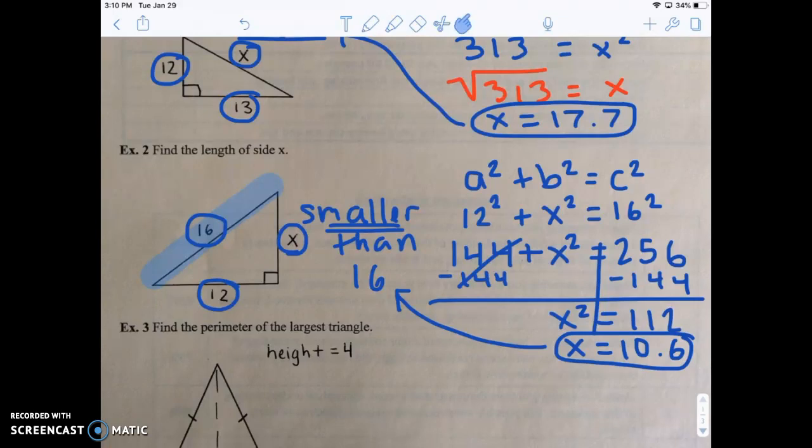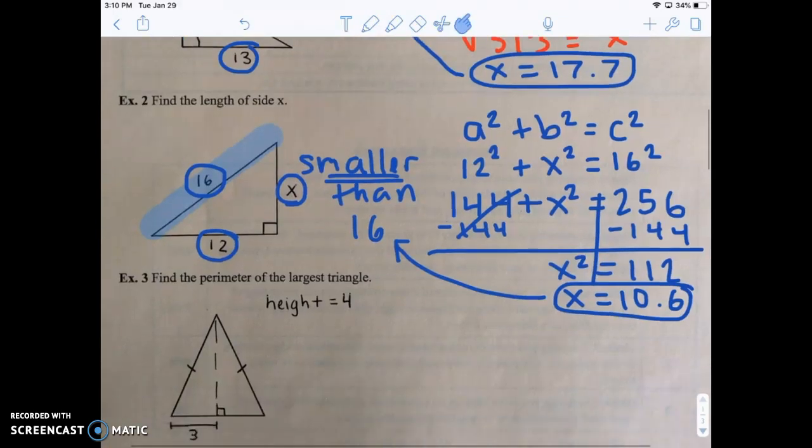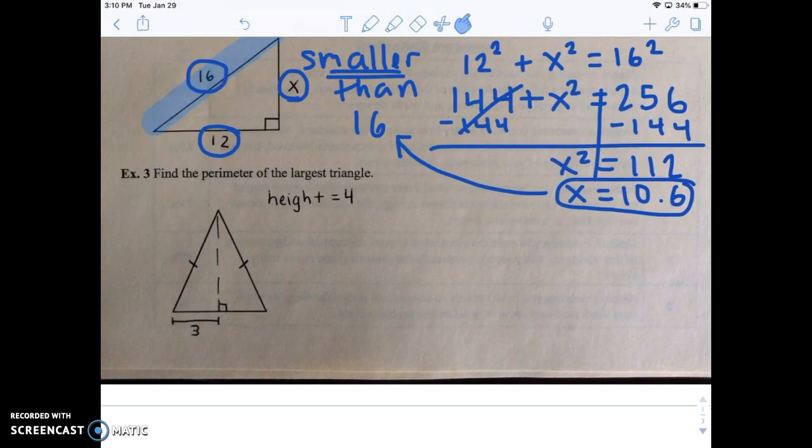So an application of this problem is something like example 3 down here. In example 3, you can see that we are attempting to find the perimeter of the largest triangle, which means I'm going to have to add up all 3 sides. If I take a look at what I know so far, the distance from here to here is going to be 6, because I can use that 3 for both 3 here and over here.